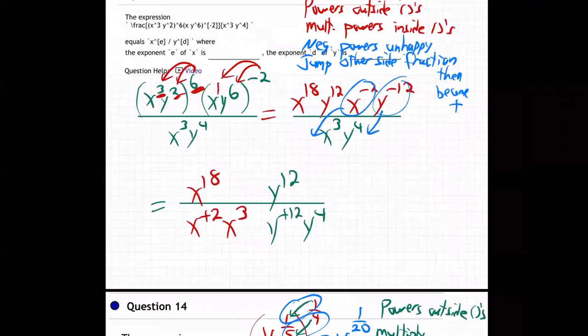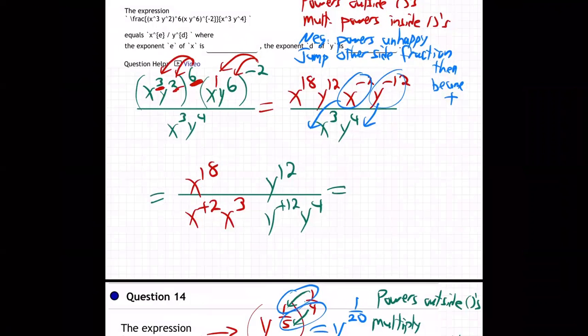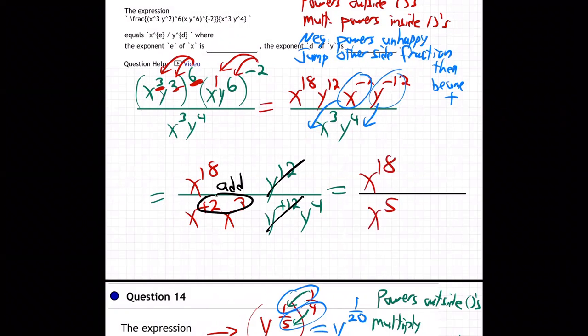Okay, now what do we do? Well, let me see. Probably I would just cancel these guys straight out, right? Y to the 12th, Y to the 12th, just gone. What are these 2 going to do right here? They're going to add. X's side by side are going to add, and then I'll subtract the result in a minute. So I'll end up with X to the 18th on the top, X to the 5th on the bottom, right? Those 2 added side by side, and then the Y to the 4th is still just sitting there.